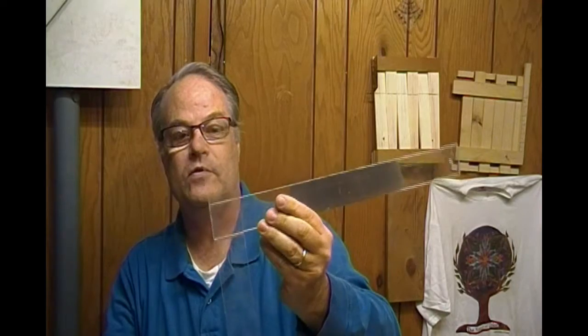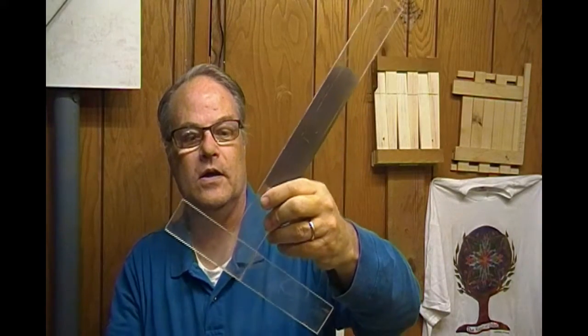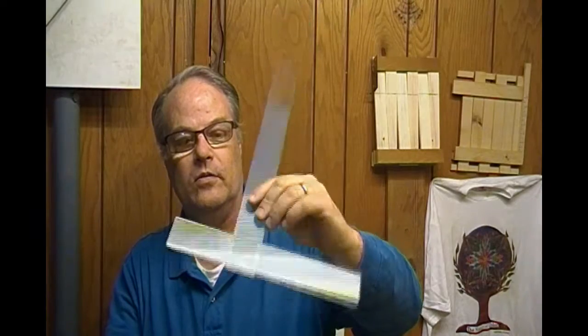In the past, I've shown you how to cut mirror with a square. Even though that's actually a triangle, it's a square. And I've shown you how to make your own square in a previous video. I know it wasn't that interesting, but still, you now know how to make your own. If you don't have the resources, don't want to spend the money on it, make it out of wood or metal, or in this case, acrylic. And I've shown you how to make tools to cut the right length of mirrors and when. But again, mirror cutting.